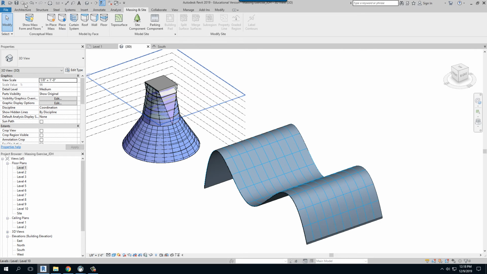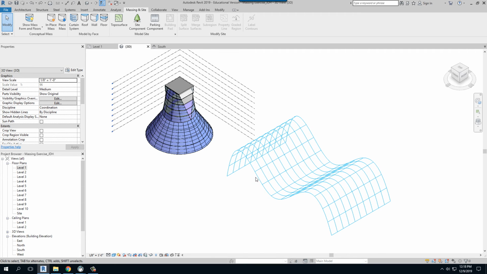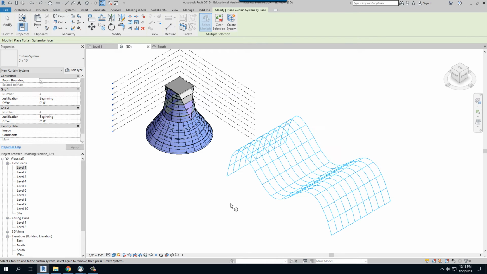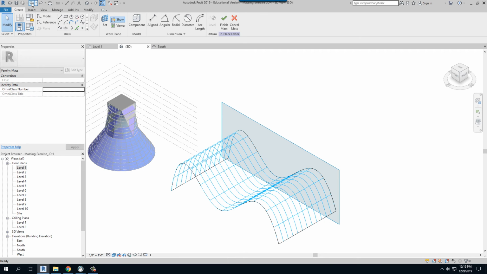Not bad. But if I go back a step, maybe what I can do in this instance is go to curtain system by face, come in here and click on there, and say create this 5 by 10 system. Now, where it might have problems, let's see, did I? Okay, I think I selected create system. Hold on a second. Okay, so I divided that system. Let me go back a couple of steps. That's why my curtain wasn't working very well. I'm going to go back and undivide that system.